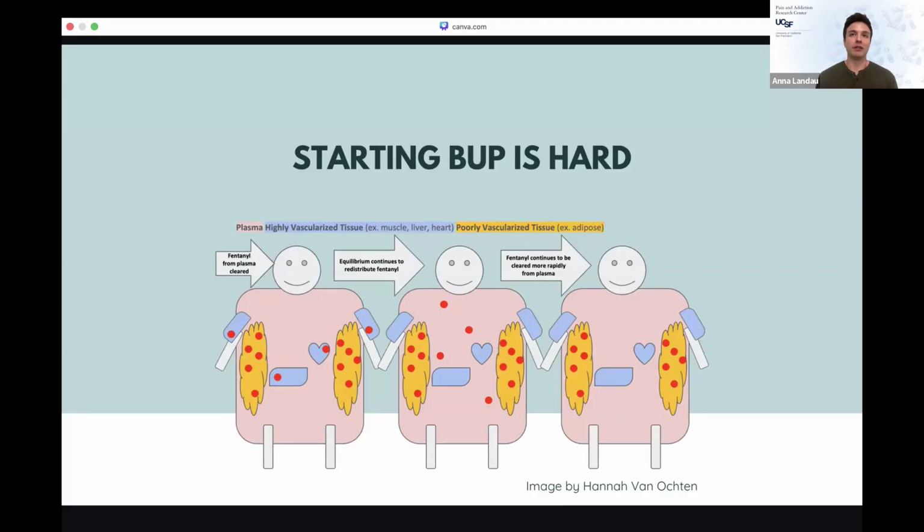And while this is going on, fentanyl's not in a uniform concentration throughout the body. And so while somebody might have sufficient opioids in their periphery, they might have a lower exposure in their central opioid receptors. And it makes it hard to gauge withdrawal and when somebody's in enough withdrawal because they might be feeling these opioid withdrawal symptoms because their central receptors don't have opioids, but the peripheral ones might have plenty. And it makes it difficult to judge when it's actually been enough time.